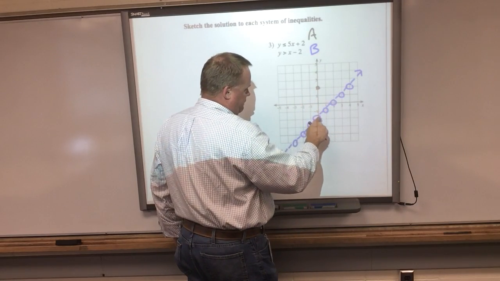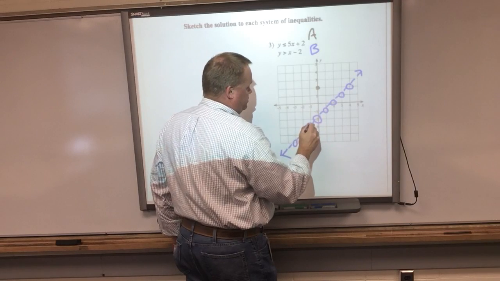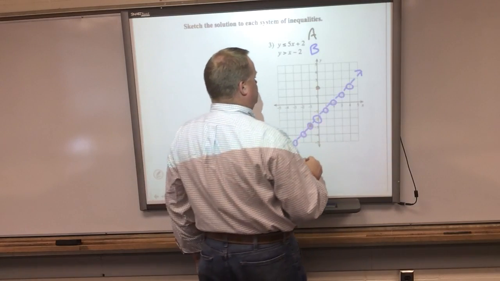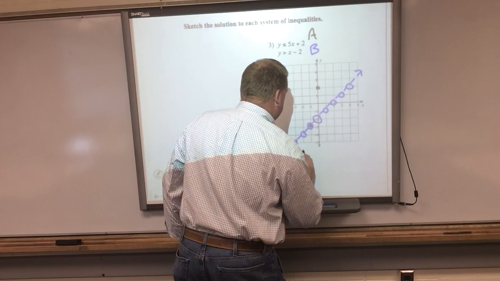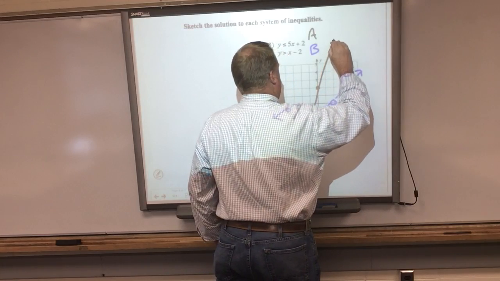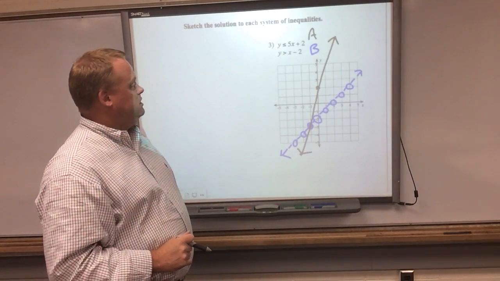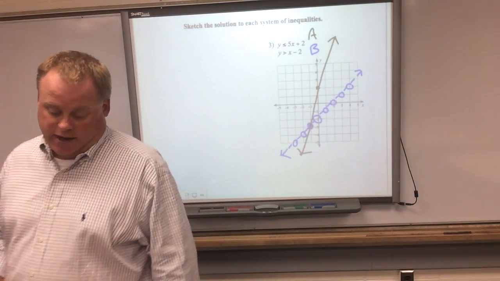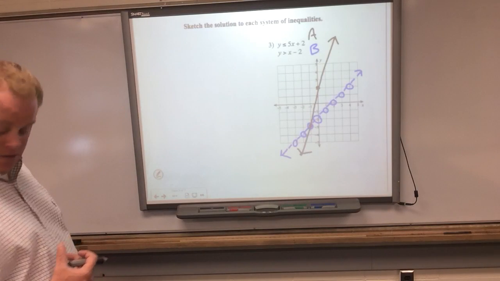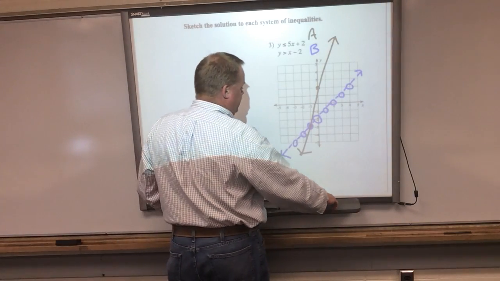1, 2, 3, 4, 5. Since I went down as a positive slope, that means I have to go over or to the left 1 as well. Those are the only 2 points I can get on this graph. So I am going to have to draw as straight a line as I possibly can and go up that way. Now this one is less than. So I want to be below the line. Below the line. So as I look at this, let's do line B. That one's a little bit easier for you to see.